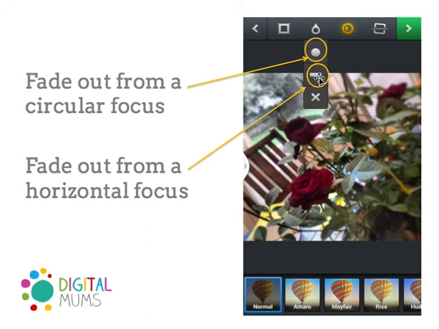Basically, once you press the little circular icon, it will immediately fade, and it will automatically choose the area of focus, but if you put your finger on the screen, you can move it around and pick a different bit, which is quite cool. So you just stick your finger on the screen and move it around to where you want it to be. Same with the horizontal. So it's just another fun thing to play around with.